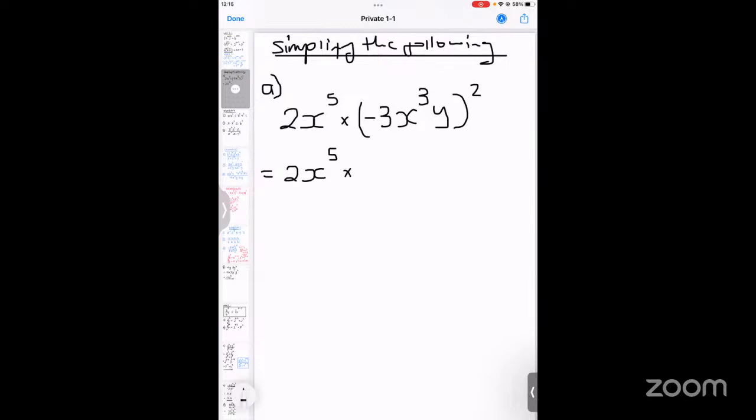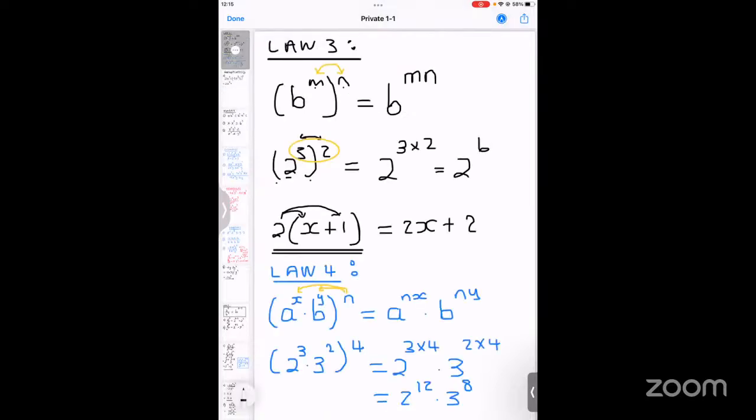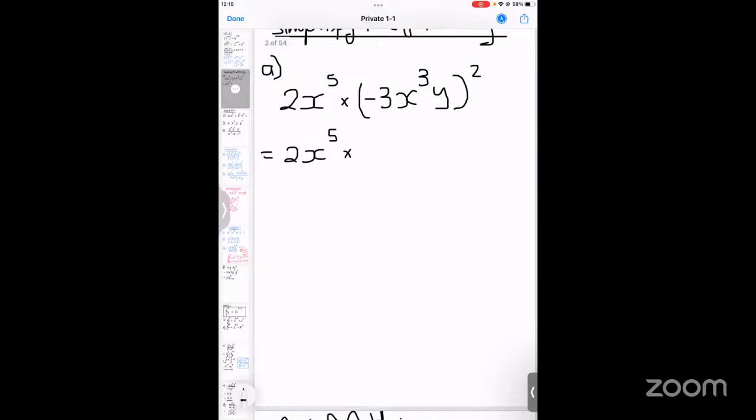This is multiplying. And then when it comes to that part of the brackets, you remember the laws that we discussed. Which law do you think we are going to apply on this question? Law 4. Yes, it's going to be law 4. In applying law 4, you just need to be careful of something. Can you see the coefficient, that one? It is a number, but it has a negative. Can you see that part, Langelihle? Yes, I can see.